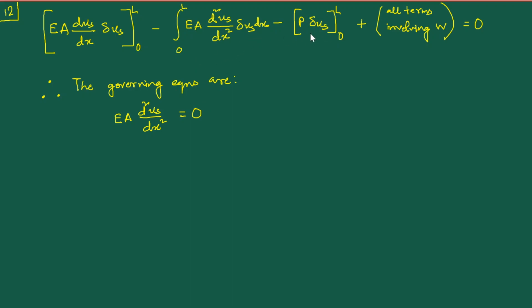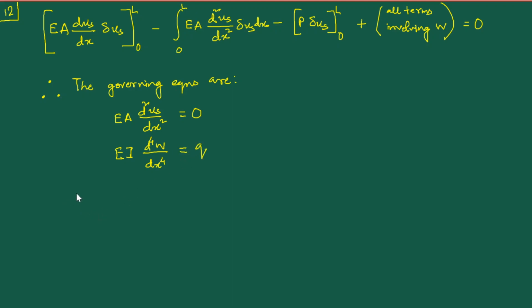Had we kept this term in the form of the integration, then certainly there would have been, instead of this 0, this P Dirac delta(x minus L) and minus P Dirac delta(x minus 0). But those things are not present because I have converted those integration terms into these boundary terms. So they'll be present in the boundary terms actually. But let us not forget that these governing equations also have contributions from these terms involving the W, and that we have seen earlier was this EI d4W/dx4, and that is equal to q.